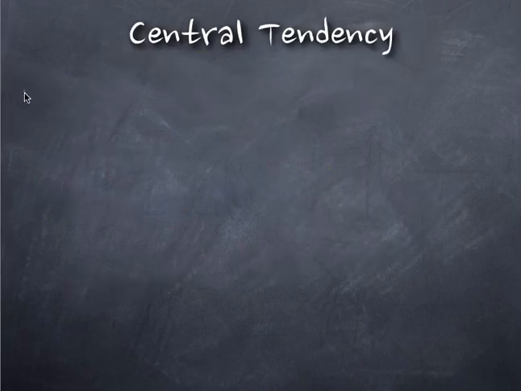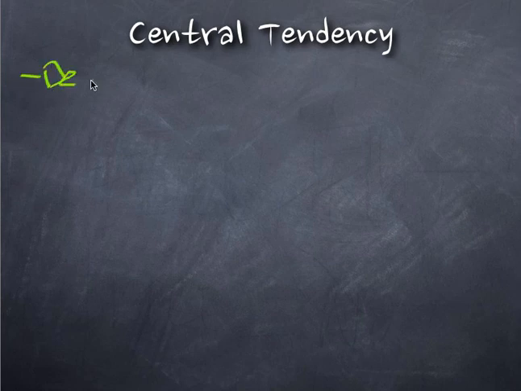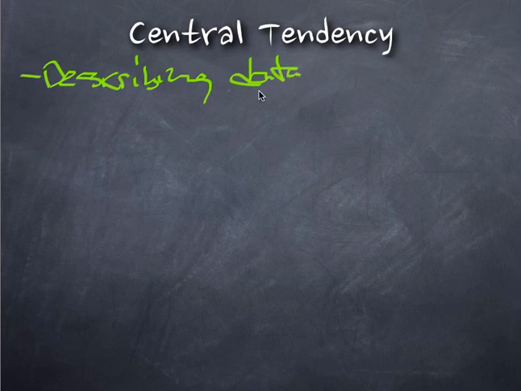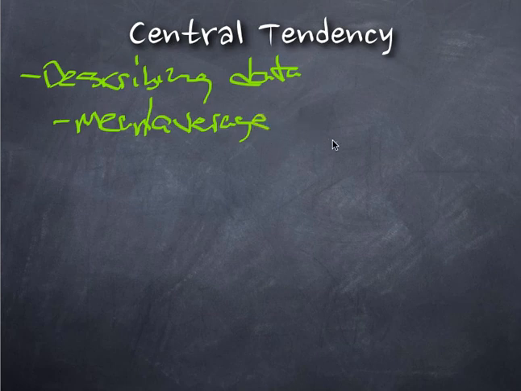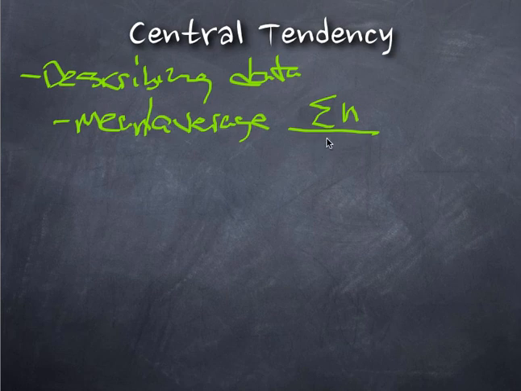Alright. So one of the first things that is part of describing data is the idea of central tendency. And most of you probably are familiar with one of the ones that people are probably the most familiar with is the mean or the average. And that simply is taking a number of data points, adding them, which oftentimes is the sigma, and then dividing it by the actual number of data points.